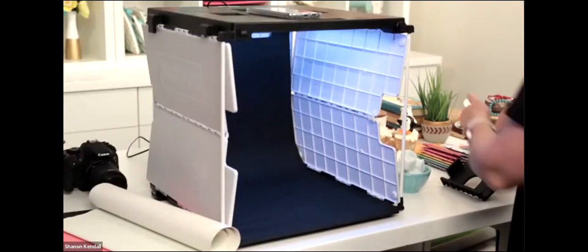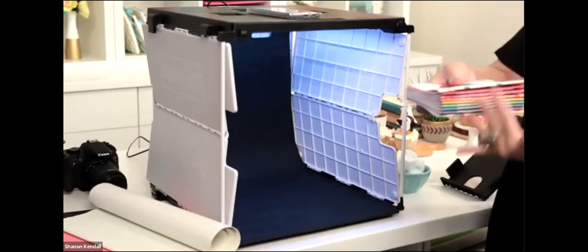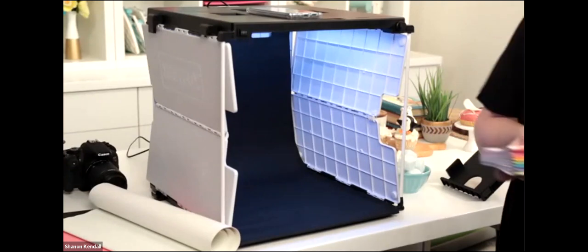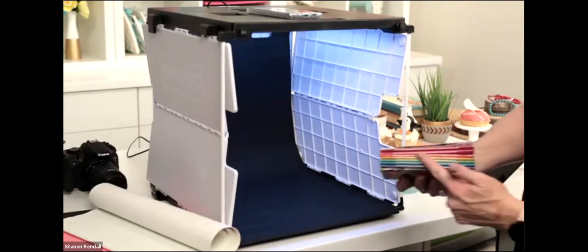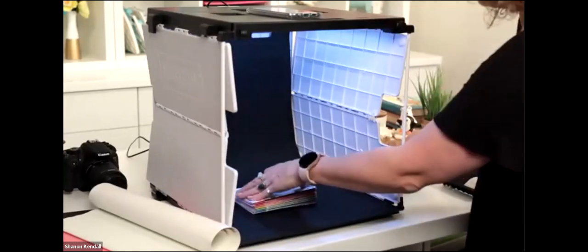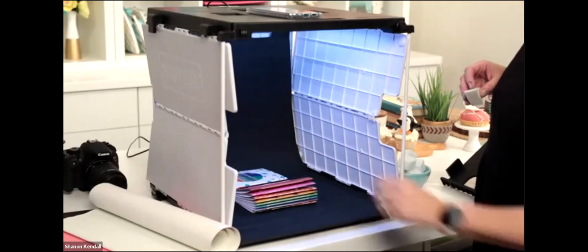Okay, and now the first shot I'm going to do is just a straight full front shot of the spines of my books, because I think that shows off the stitching. So think about your products that you're selling. Think about what am I trying to showcase, right? So I want to showcase that those are hand stitched. Now, if I just set them in there, you're going to see that top one's going to slide back.